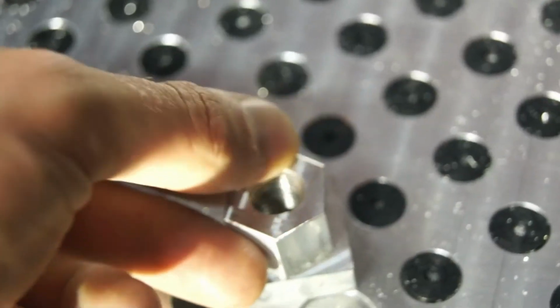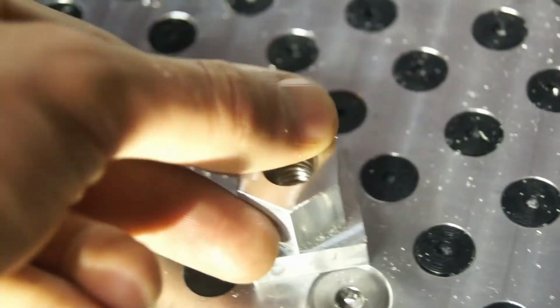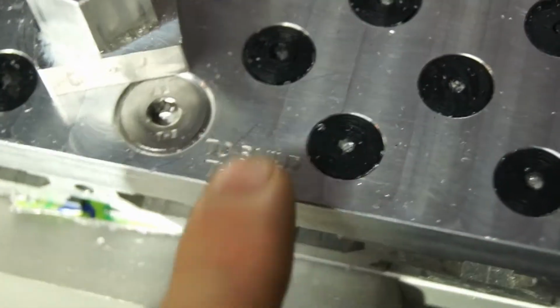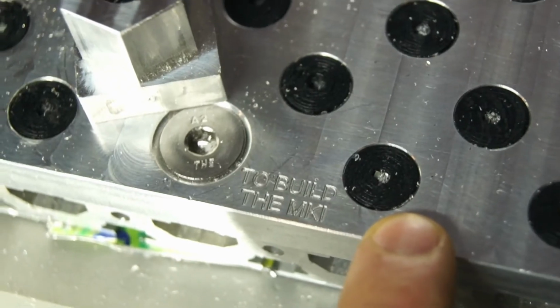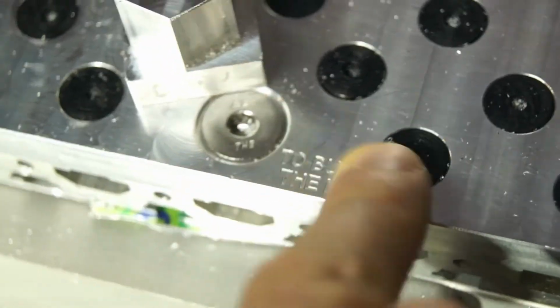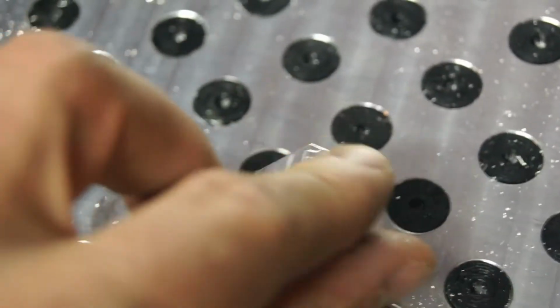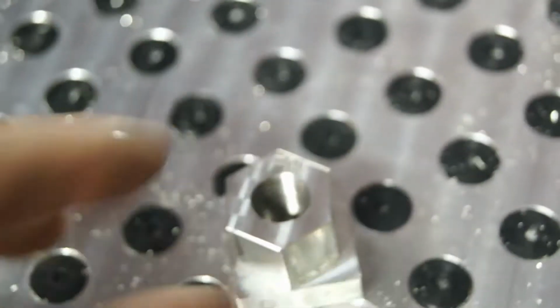But this is just so nice and smooth. It's really, really lovely. I like the way it feels. You can see here on this part where I engraved to build the Mark I, which is what this plate is for, I had to really sand this down with sandpaper in order to get it to work. I did not have to do that here at all, and this is just nice.